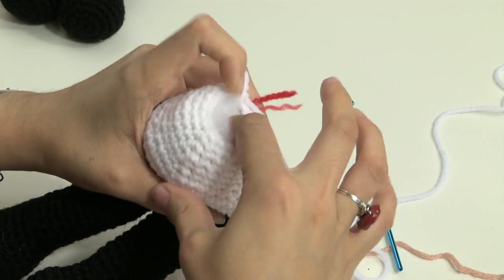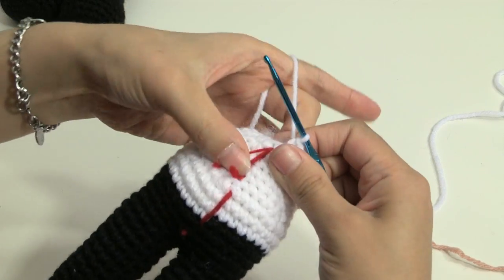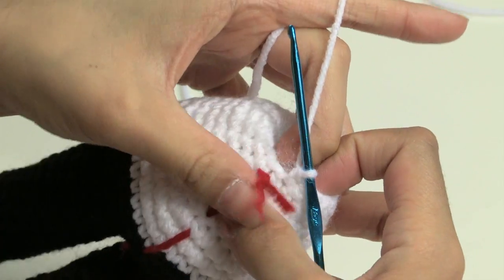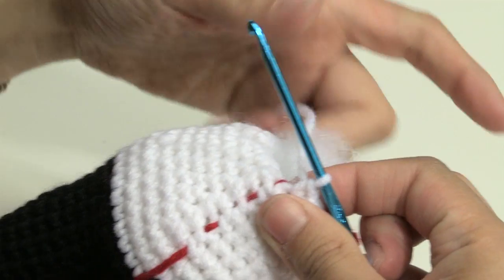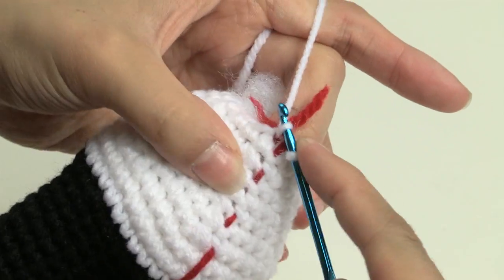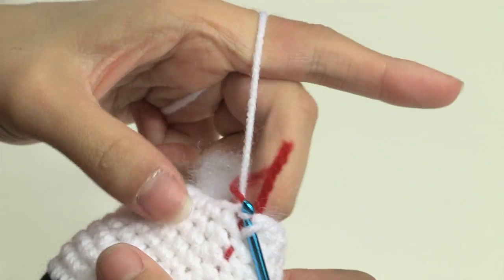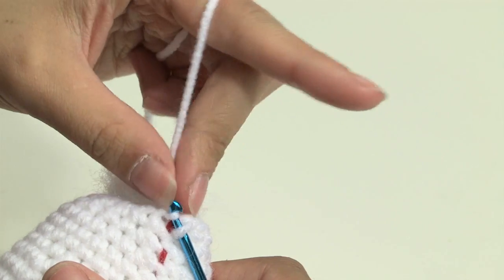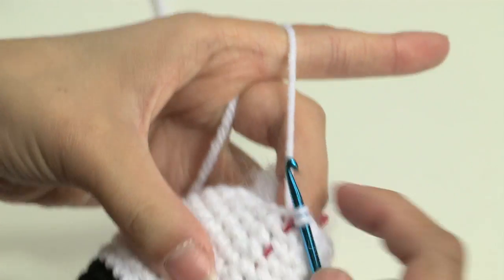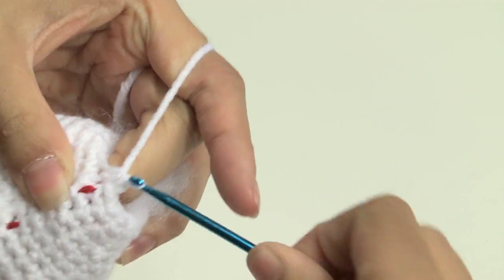All right, so we're completely stuffed now. And now going on to the last round, whichever round that may be for you. Mine is round 39. We are going to move our stitch marker up. And then we're going to do a decrease single crochet and then single crochet in the next stitch 6 times. Okay, so that'll be all the way around, and that'll be a total of 12 stitches in total. But it's going to be a little difficult. Ugh, and my stitch marker is being uncooperative. There we go. It is going to be a little difficult only because we are squeezing everything together.